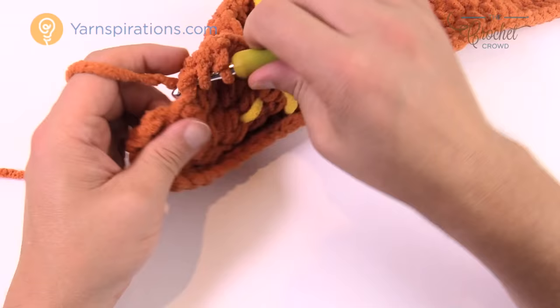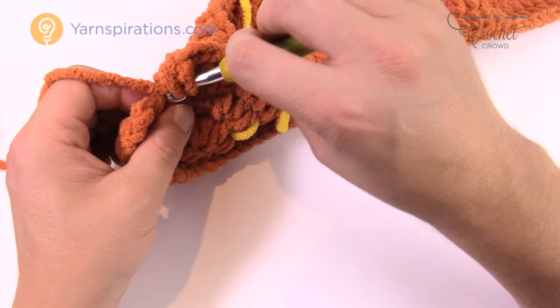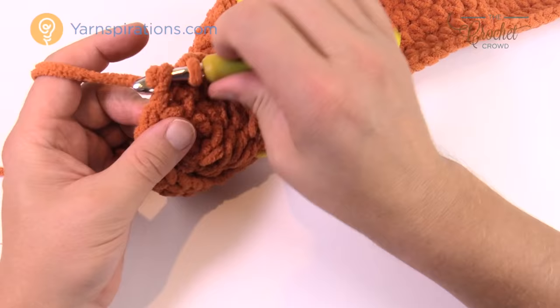And I want to verify that. I'm just going to verify because I've got one more stitch left. So I've got one, two, three, four. Here's the fourth, and we have to finish it with one by itself. See, I've gone all the way around, and let's join it to the top of the beginning half double crochet. Just right over here, slip stitch it in, and there you go.